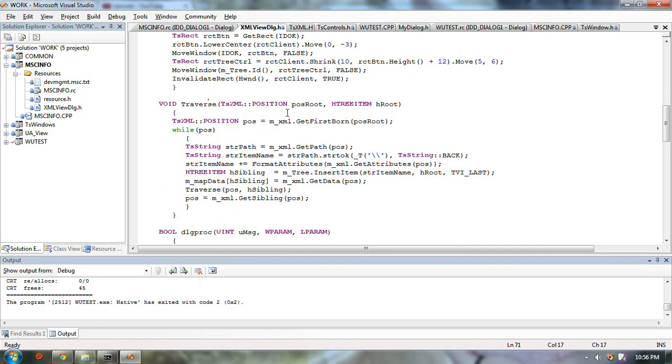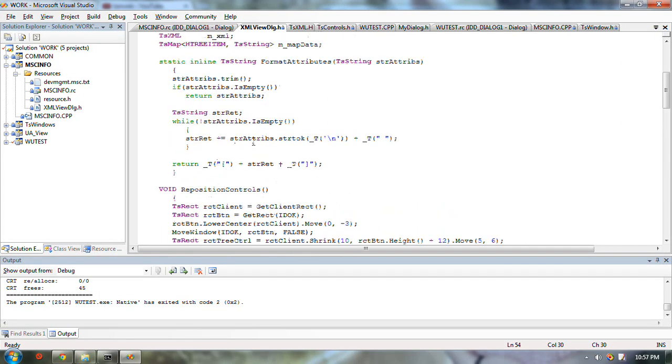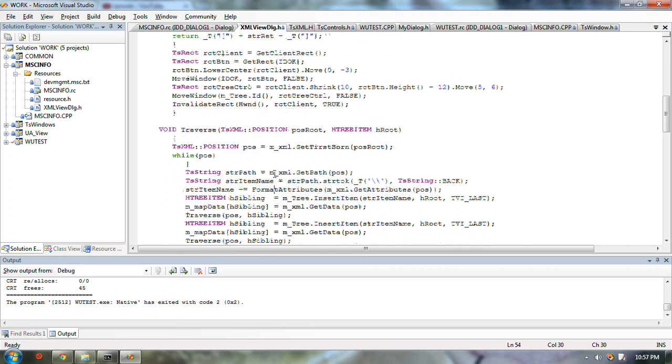Traverse. Get firstborn from root, and then now it's going to walk through the siblings. First, I get the path and extract the terminating part of the string from the last backslash and call that the item name, and add to that the attributes which I format in this way with square brackets.